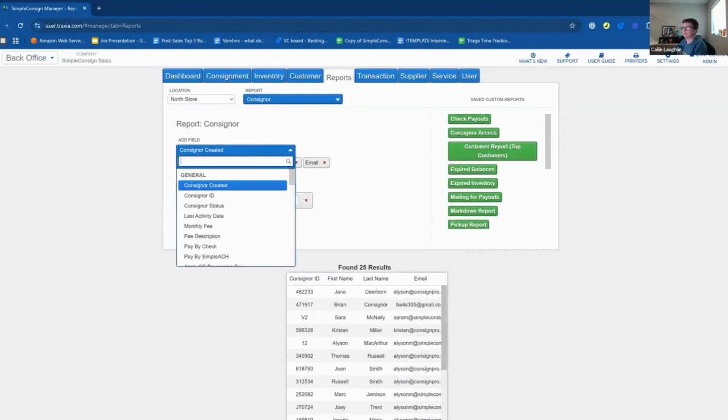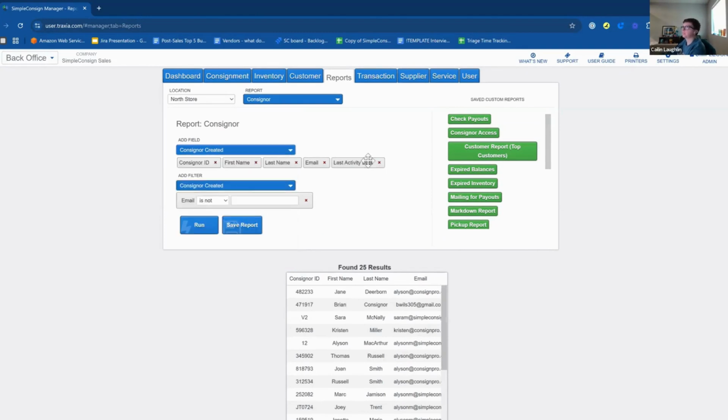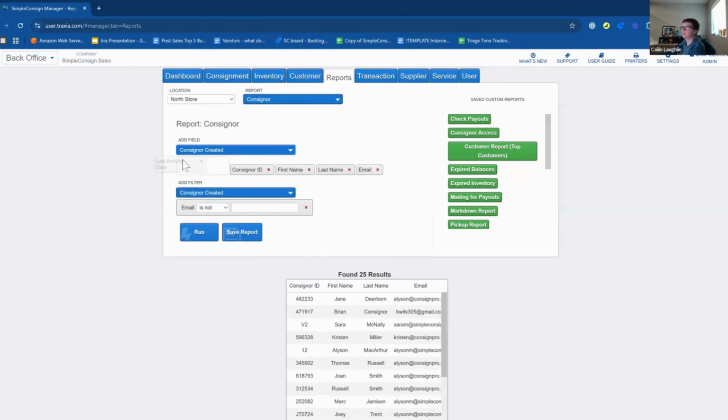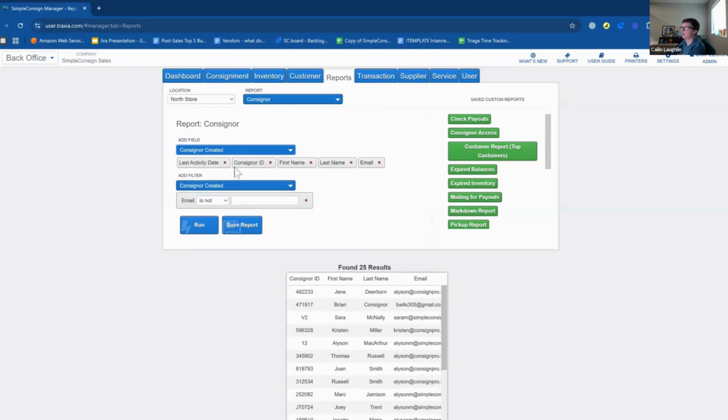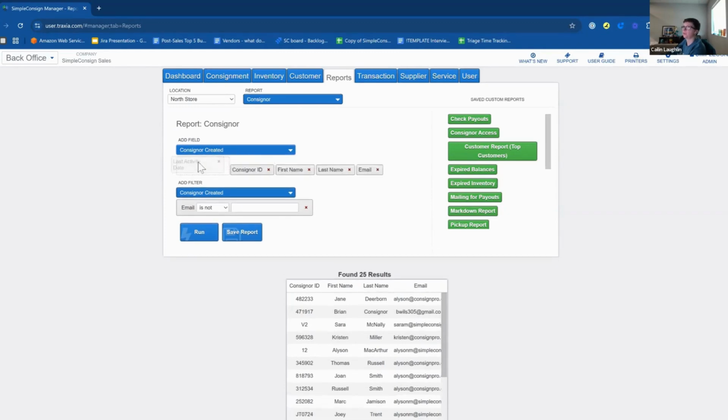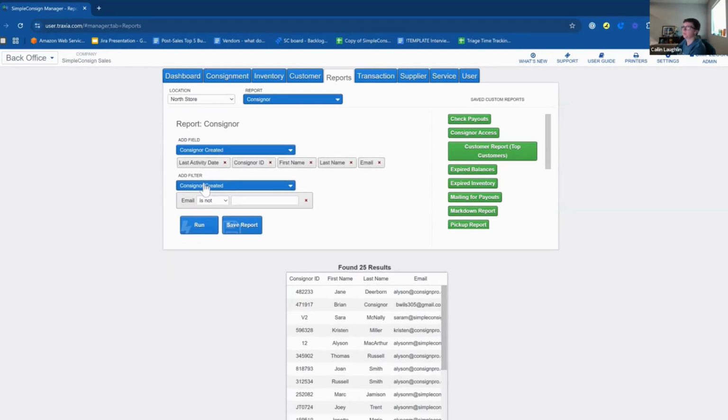If, for example, we wanted to add an additional restriction like last activity date, and maybe I want that to be the first column, I can drag and move things around so you can change the order. And maybe I want to add a restriction of last activity date.